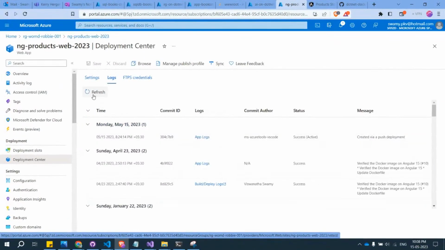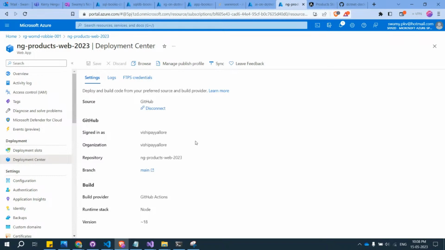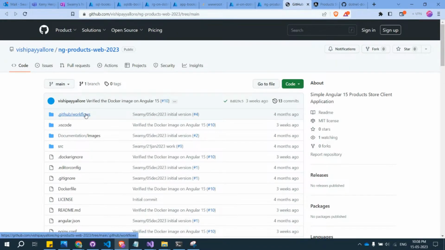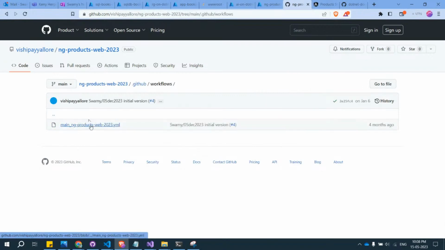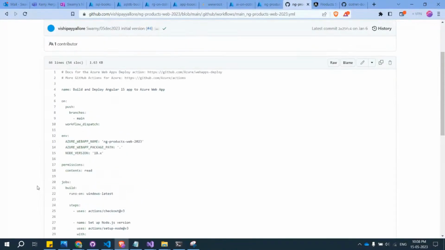I didn't do anything. Everything it took in its hand and it created. See this, all I did was hook this up, and if I go into this project repo, you see this workflow file, and I didn't create this. Azure itself has created it. All I need to do is select this repo, and then Azure takes care of that.